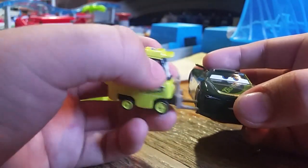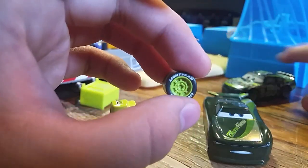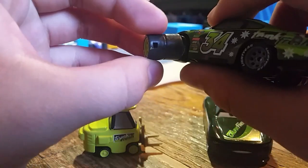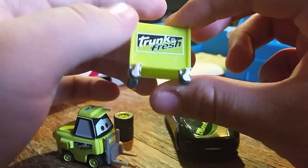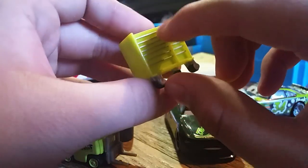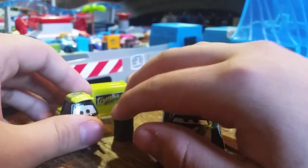Might as well take a look at the Trunk Fresh pit crew vehicle. This is the one from Cars 1 - it's just one pit crew by itself. Mainly it would go here, take out the tire and put in a new set. The tires actually match the old Dirksen D'Agostino, which had yellow rims instead of gray. It's pretty accurate to the actual one in size, though the model is a little different. There's also a little cabinet where they put away all their tools. The Trunk Fresh pit crew has logos on the sides, a lime-ish green color, it's a wide fat pit crew, and has a really nice expression.